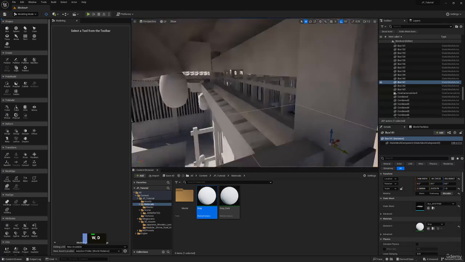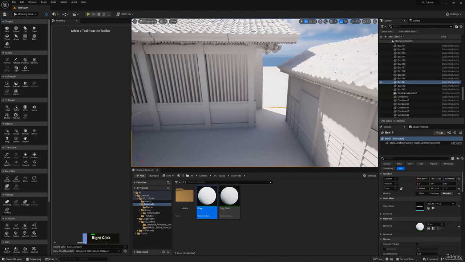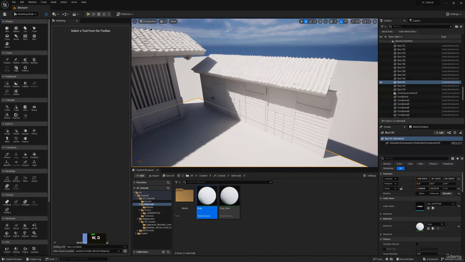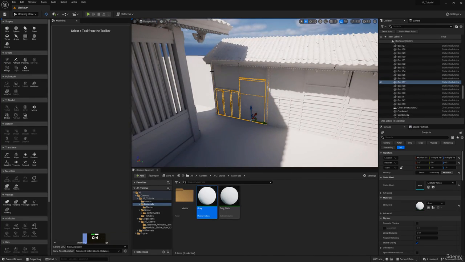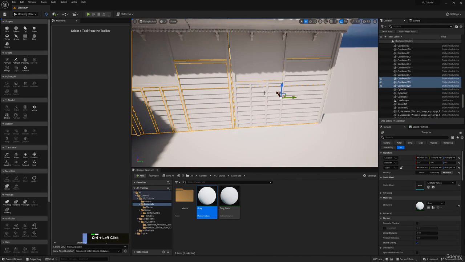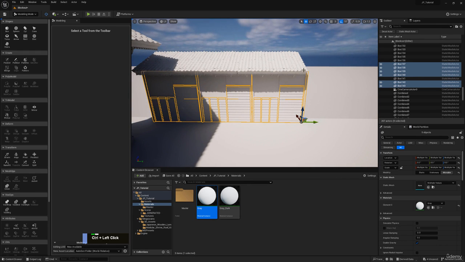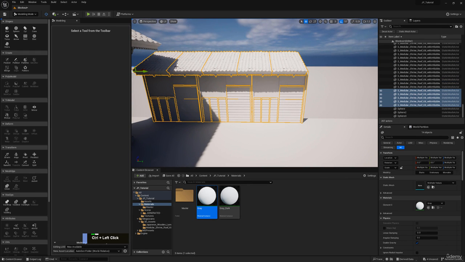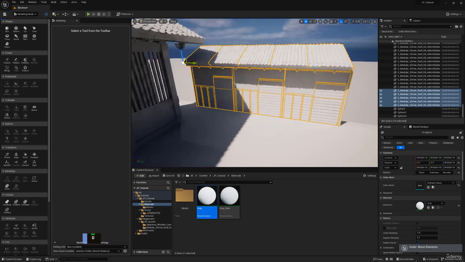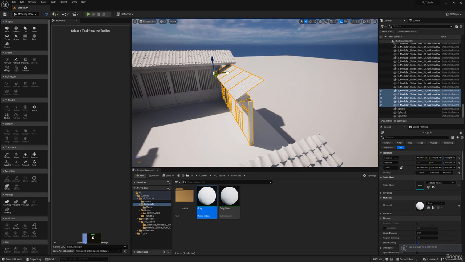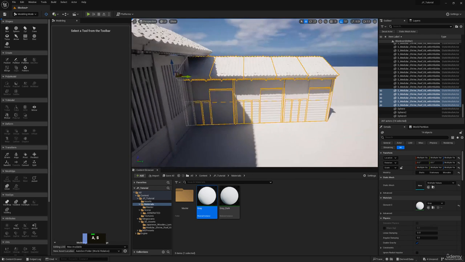So now, oh wait, I don't like this one. It's probably quicker if I just select these additional pieces. Was that everything? Yes. And just move it forward instead of trying to select the rest.